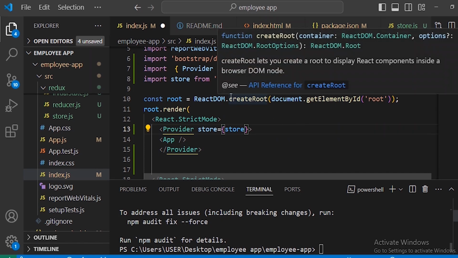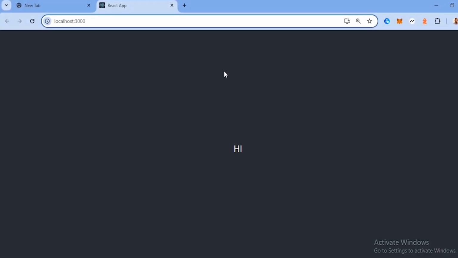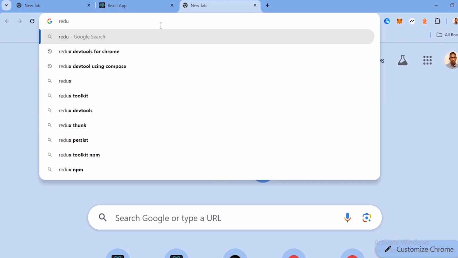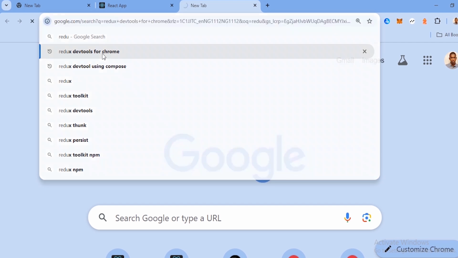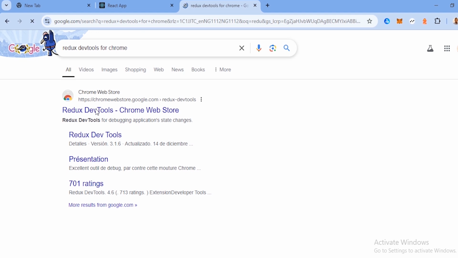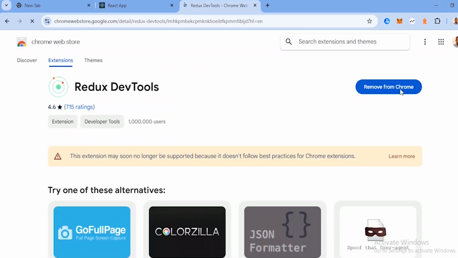and you need to add DevTool to the Chrome. When we go to this, go to new tab, then look for the Redux DevTool for Chrome. We added it in the configuration, so we will use this Redux DevTool to see the changes in our application. So let's click on this, and once you come to here, you will add to Chrome.